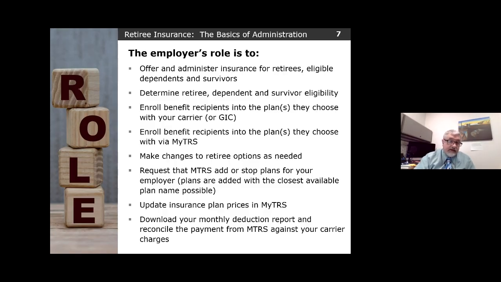The actual name doesn't appear to the retiree. And for the sake of sanity, we're trying to limit the number of plans in the system. We have like 600 Blue Cross plans. The numbers are sometimes enormous. So if we have a plan that very much looks the same, we're going to try to keep you to an already generic name. If it's not even close, then we'll look to add a brand new plan. If we need to do that, the system administrator needs to do that, so that can take a little longer. So try to give us as much time as we can, and we'll try to work it out with you.